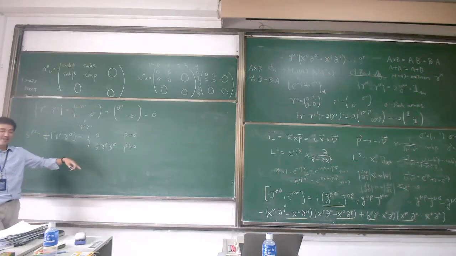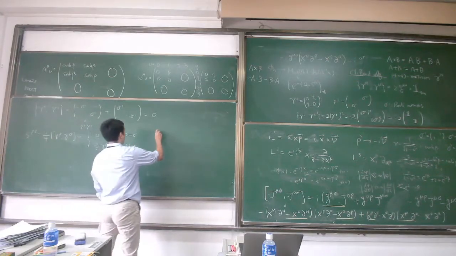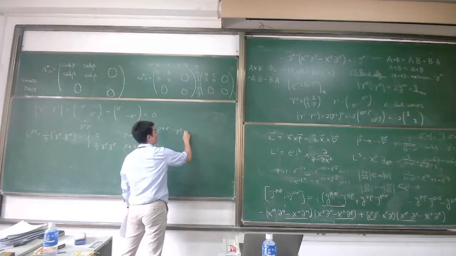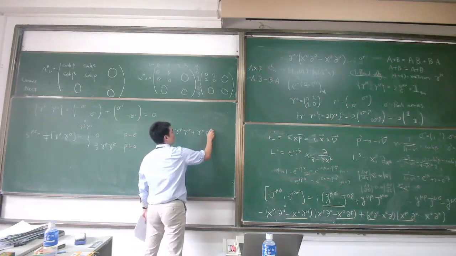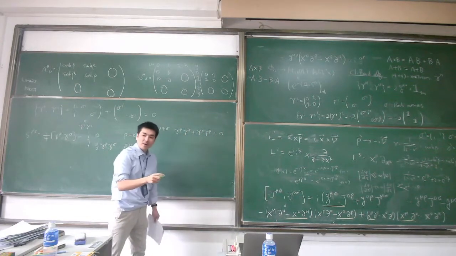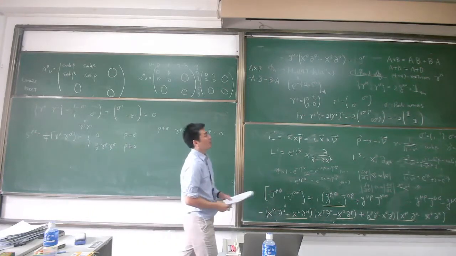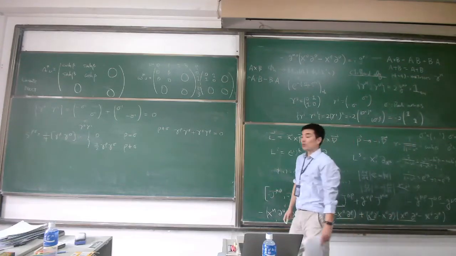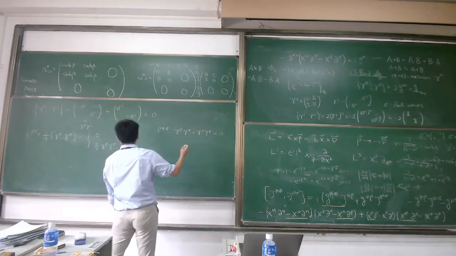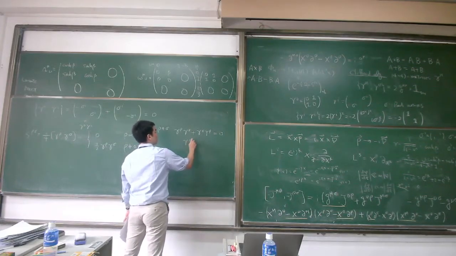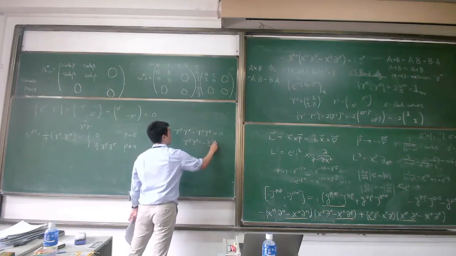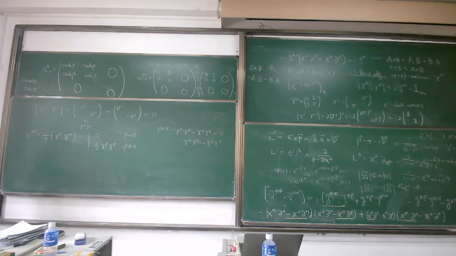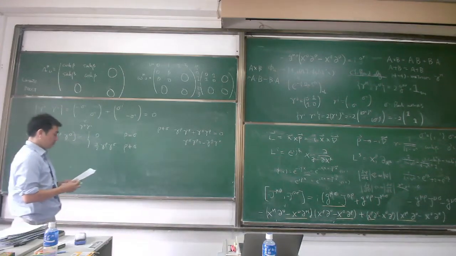Do you agree? If rho is not equal to sigma, we know by definition gamma rho gamma sigma plus gamma sigma gamma rho should be equal to 0, because it's an off-diagonal entry of g mu nu. Therefore, gamma sigma gamma rho should be minus gamma rho gamma sigma. So if you take the anti-commutator here, you just add them out. Okay, so therefore this can be written.